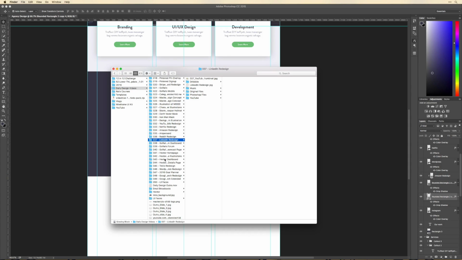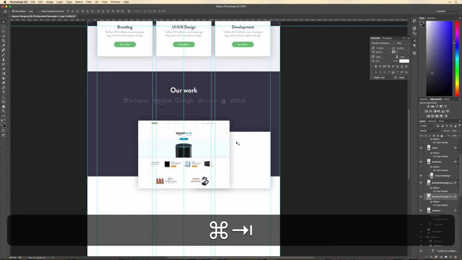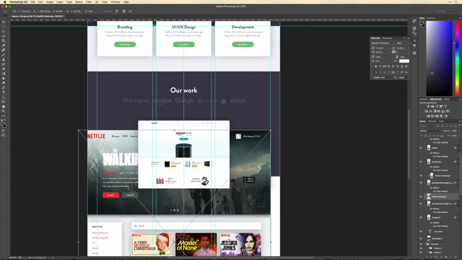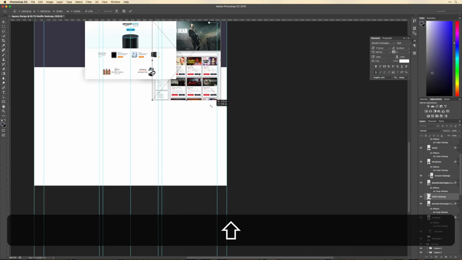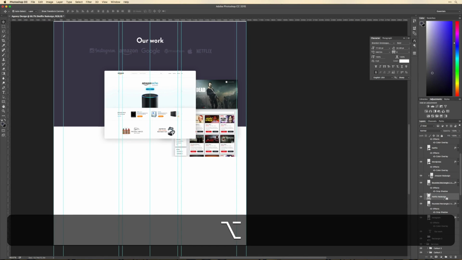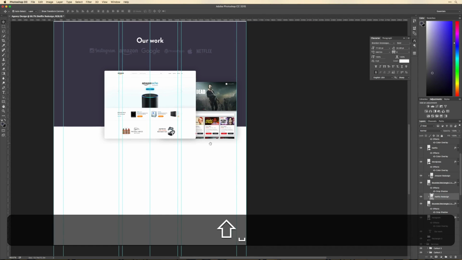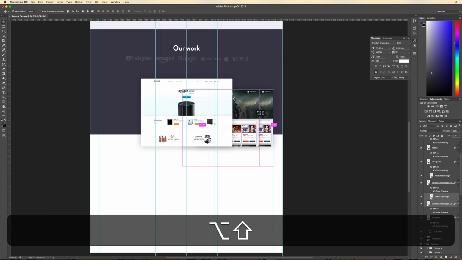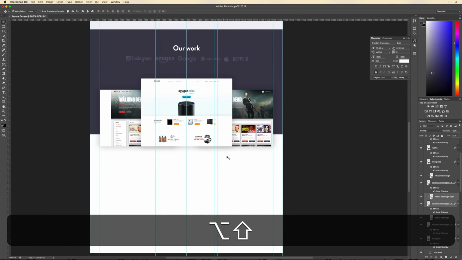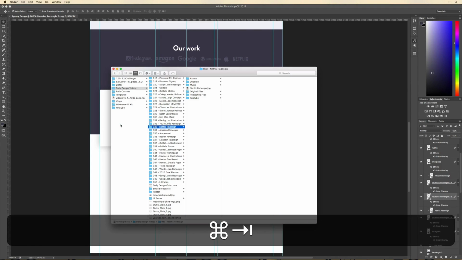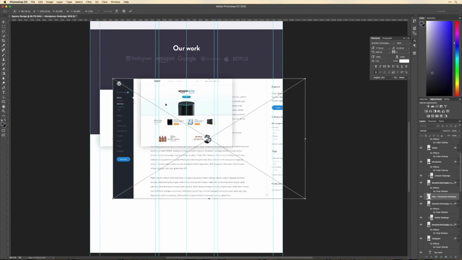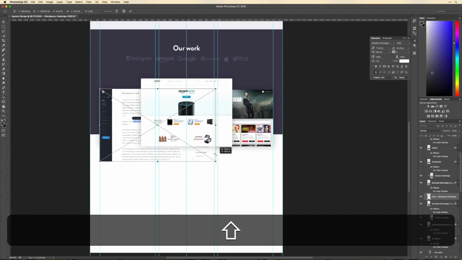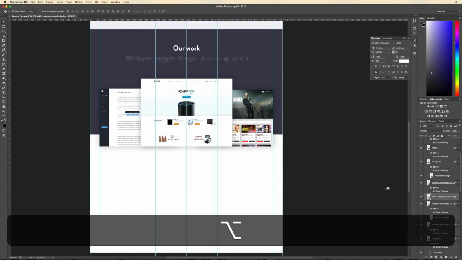I also really liked the Netflix one. Where's Netflix? Here we go. Netflix redesign. And hold Shift and scale it down. Perfect. And I'm going to copy the Netflix, bring it over to this side. And let's delete that. Let's see. Let's get the WordPress admin redesign too. And I'll scale that down and apply the mask.